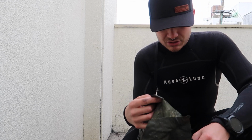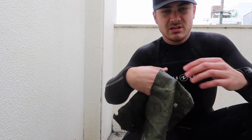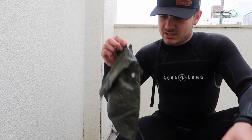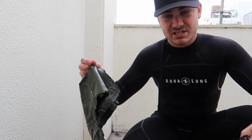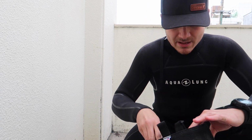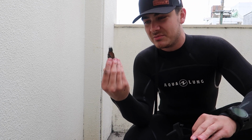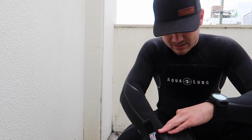I found this, which looks like it used to be a part of a bag maybe. I'm not too sure. Maybe a tarp. This was almost completely covered when we found it with sand, so glad to get that out of there. But other than that, we just found some plastic and more fishing line and more metal from that random piece, which as you can tell isn't the cleanest thing, so I'm glad I got that out of there.